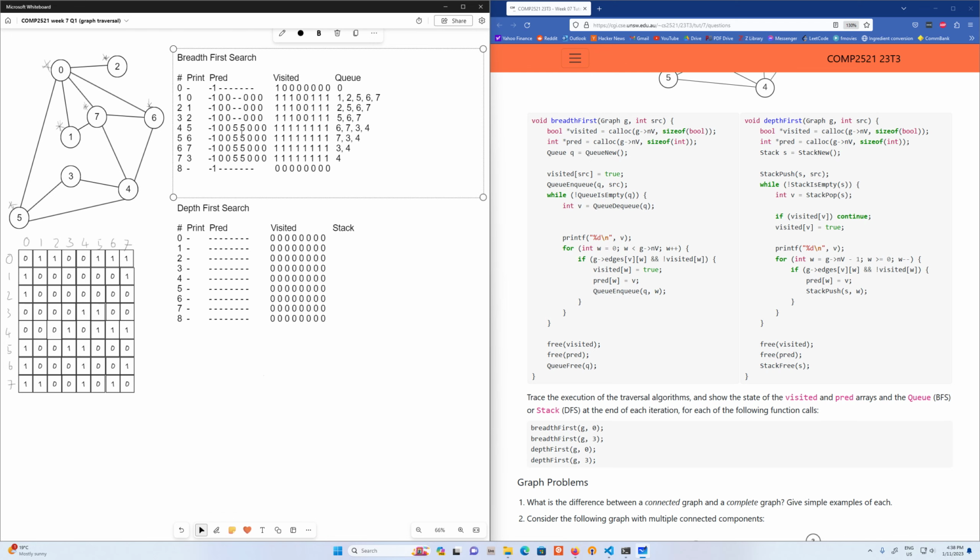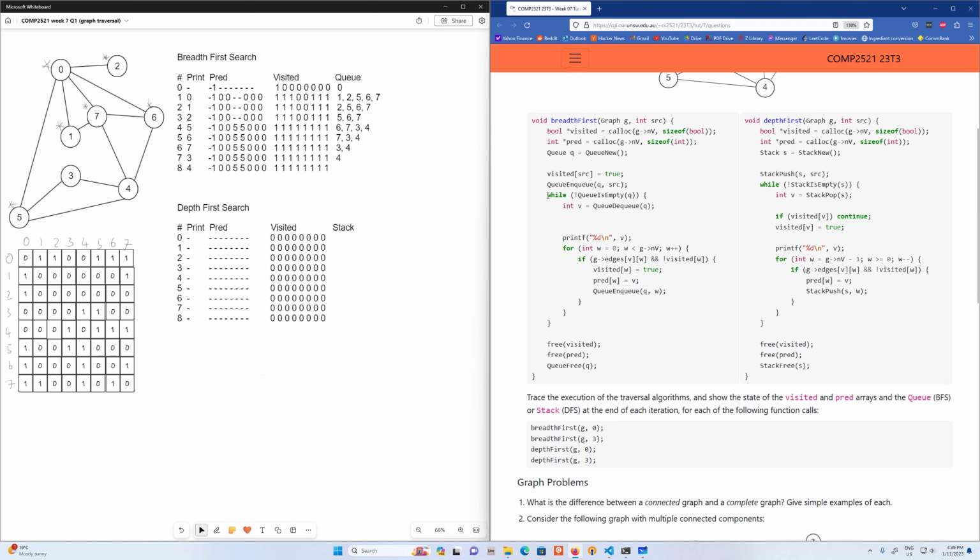Cool, so there's just one more thing left in the queue, the number 4. Say it's empty. We print 4 to the screen. We do our neighbor checking, going across this row of the adjacency matrix, but just like before, we visited everything, so we don't add anything back to the queue.